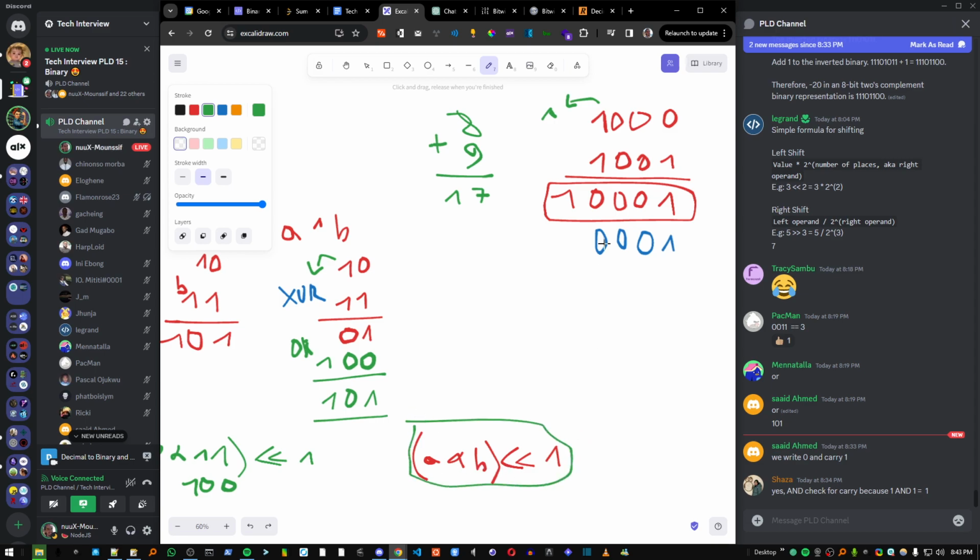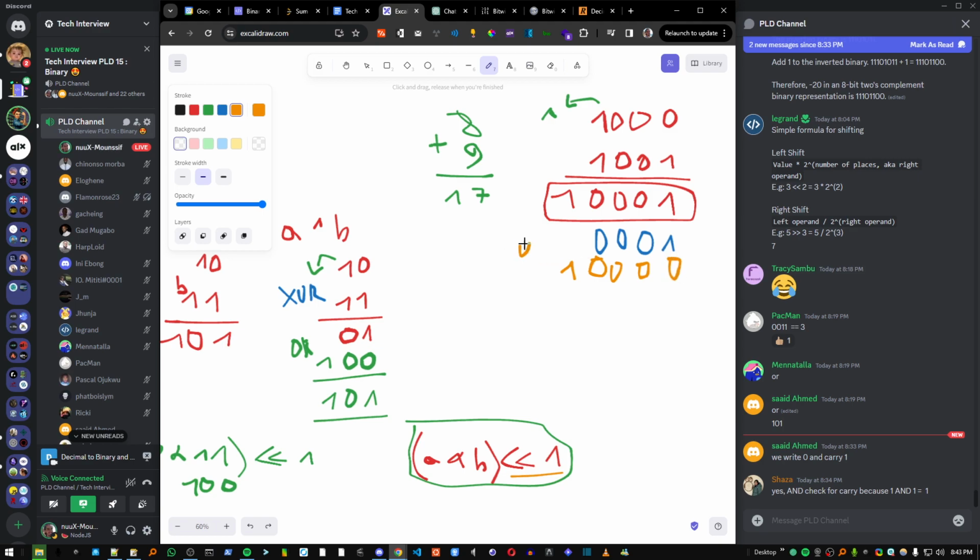If we apply this formula here, 0 and 1 is 0, 0 and 0 is 0, 0 and 1 is 1, and we shift by 1. So we select this and shift it here, and we add 0 at the end.